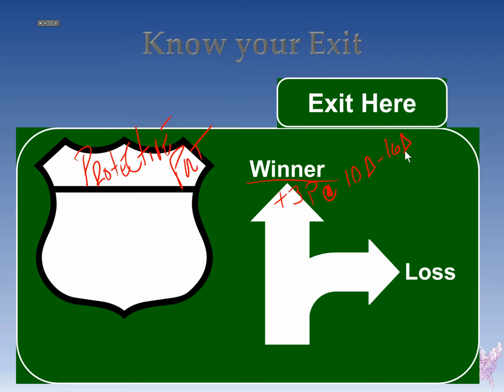Right now, on the loss, I'm going to play this out. Meaning, on the loss of the protective puts, the underlying starts taking off. I am going to start taking off some of those puts all the way down to where I have a 1 lot if I'm still worried about the downside, okay? But I'm going to play around with that. And we're taking the protective puts, 10 to 16 delta. That's what we're looking at there, okay?